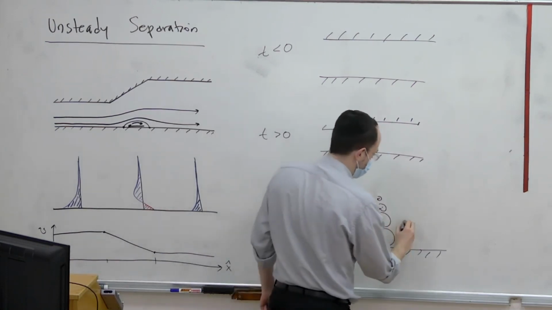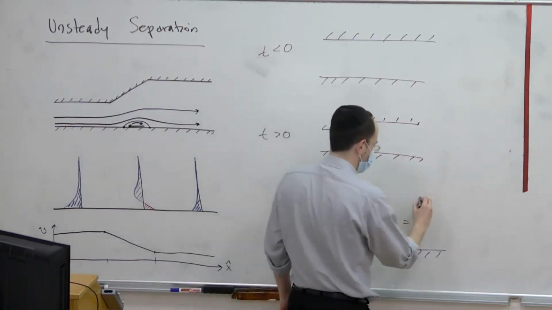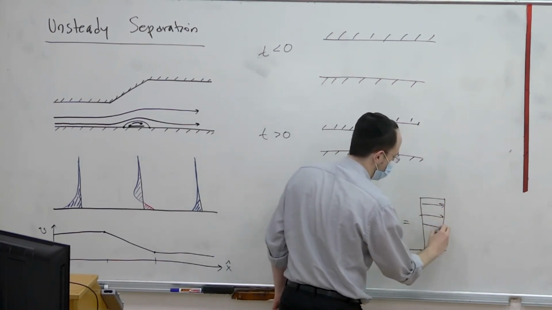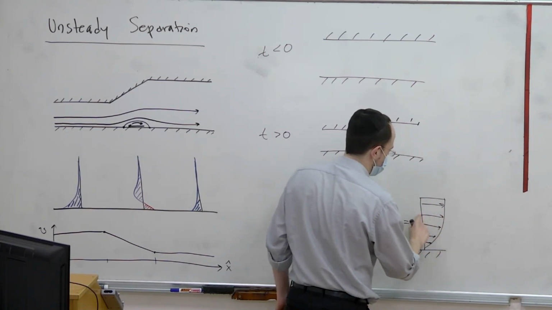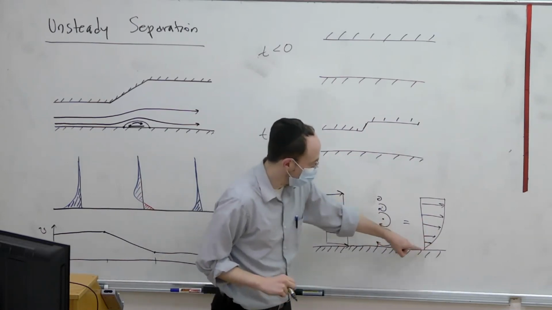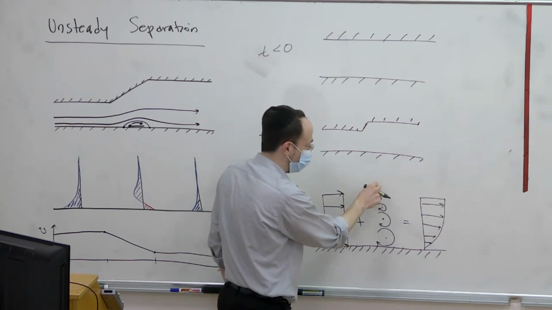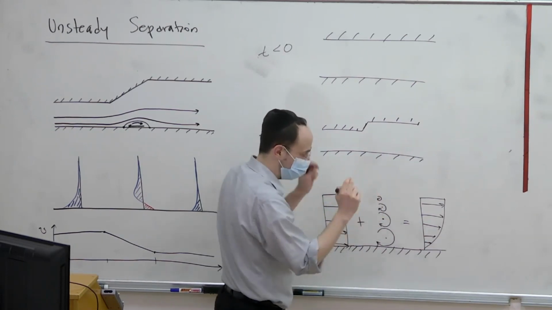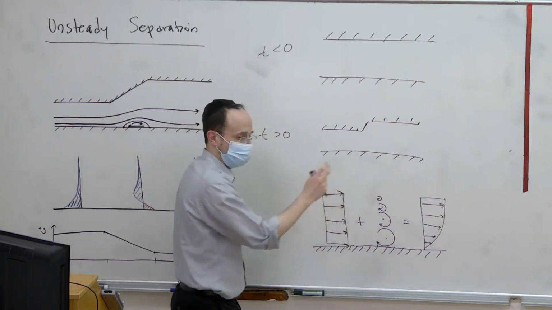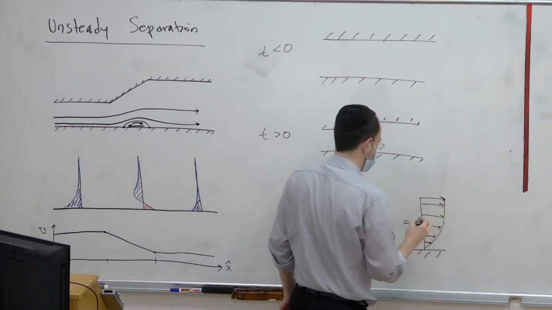And of course, if you superpose a bunch of these vortices together, then you're going to get a representation of a realistic flow, right? Where you have a lot of this reverse flow from the vorticity near the wall, and the vorticity gets weaker and weaker as you move away. So as you get out through the free stream, the irrotational flow, it looks like it's basically just the base irrotational flow, okay? So this is the model that we're going to use.